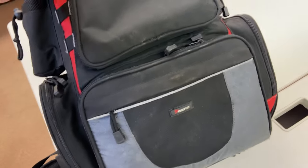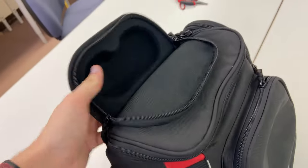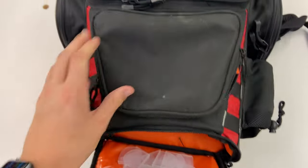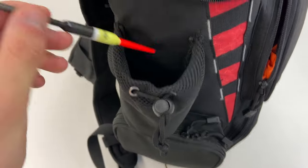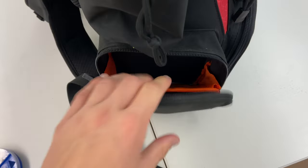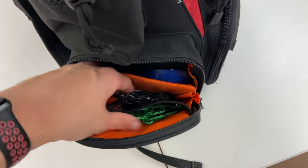First let's go over the fishing bag itself. This is a Pisce Fun brand, I got it on Amazon for about 60 dollars. There's a nifty little sunglass pouch up here to keep your sunglasses safe, a top pouch for miscellaneous stuff, and these are the dividers that came with the trays. The bag came with four trays. It also has this little pouch where I keep my soft plastics, and a water bottle holder where I keep some miscellaneous tackle, a pencil float, a spinner bait, split shots, and steel leaders.